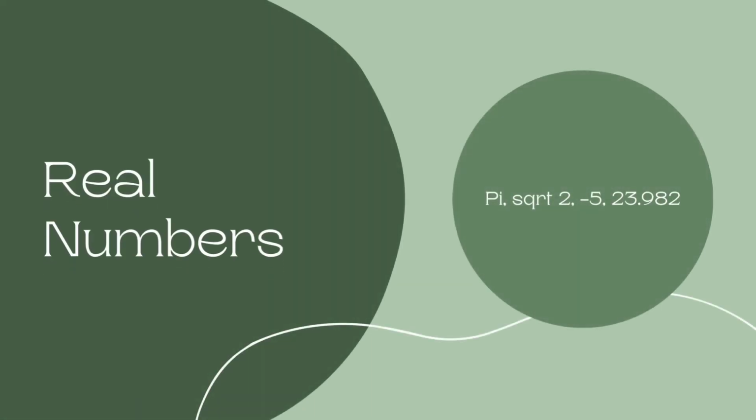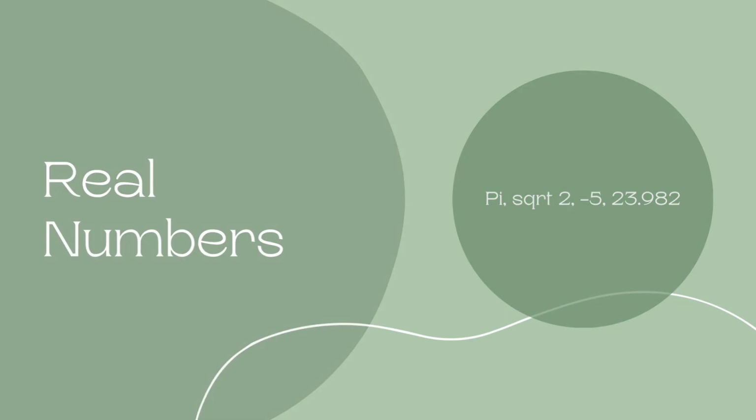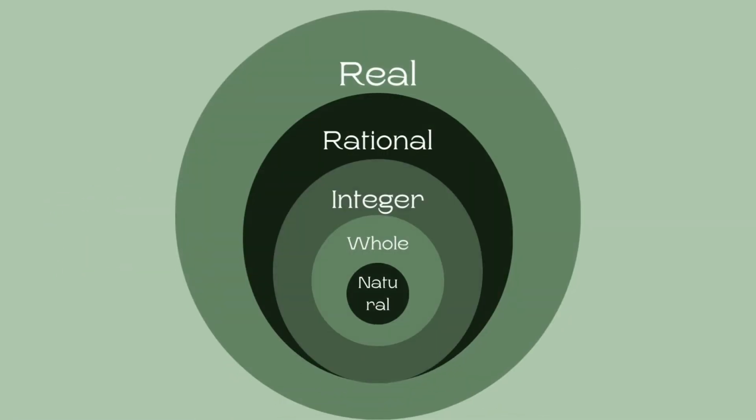Our next group is real numbers. This pretty much encapsulates everything else but imaginary numbers. So pi might be an irrational number. It's still real, it's just not rational, integer, whole, or natural. Same thing as, say, the square root of 2, or the square root of 3, square root of 11, anything like that. But also other groups we've already included: -5, -25, 73, 23.982, 1/3, anything like that. Those are all real. And again, all natural numbers are whole, integer, rational, and real, but not necessarily the other way around.